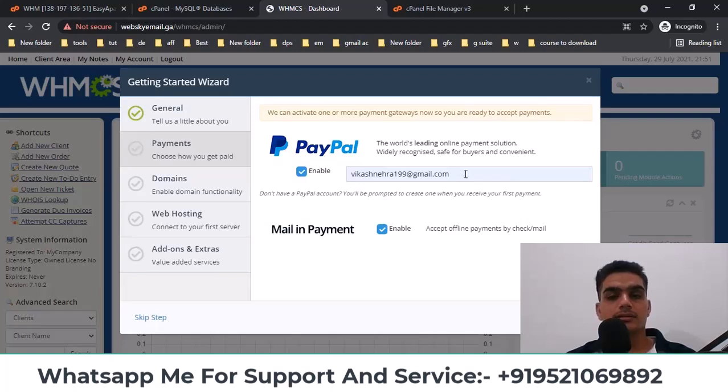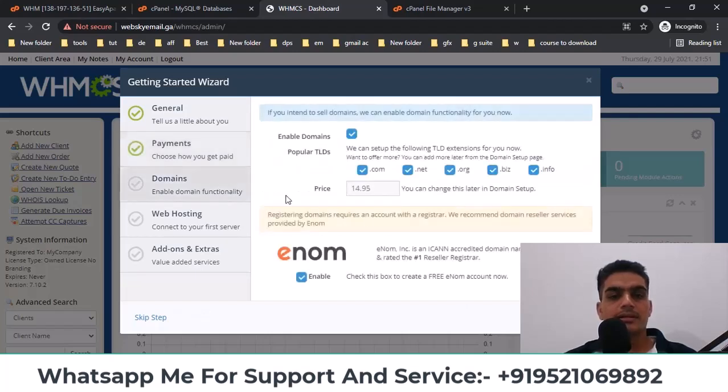You need to enter the ID here. Okay, after that I click Next. After clicking Next, I don't need domain services. I only want to do hosting, so I don't enable it. Okay, and then I click on Next.